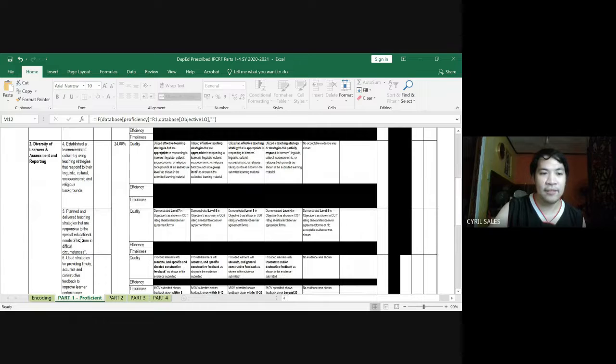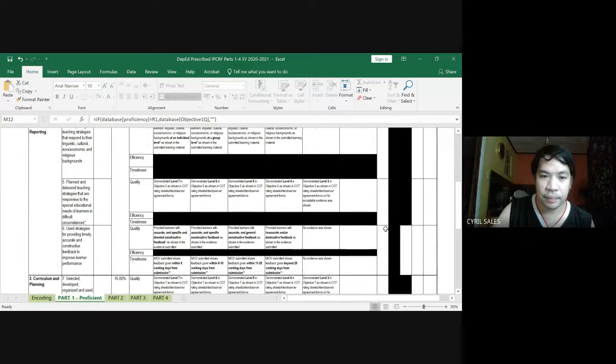Next, plan and develop. May MOV rin tayo dyan. So yun, papakita natin yung ating mga portfolio, of course. So planned and delivered teaching strategies that are responsive to the special educational needs of the learners in difficult circumstances. This is the indicator number 2 sa ating COT rating sheet. So yun kung ano yung score natin dyan.